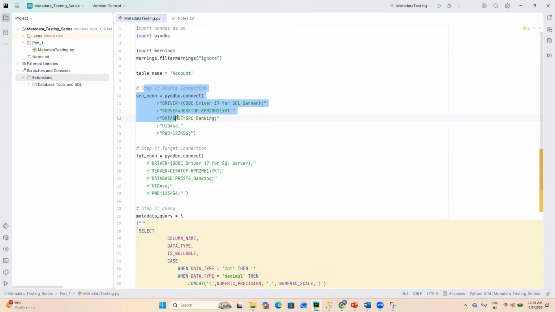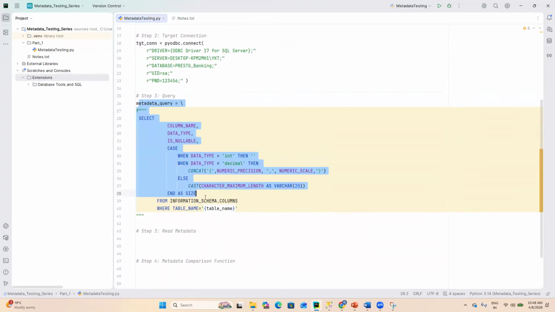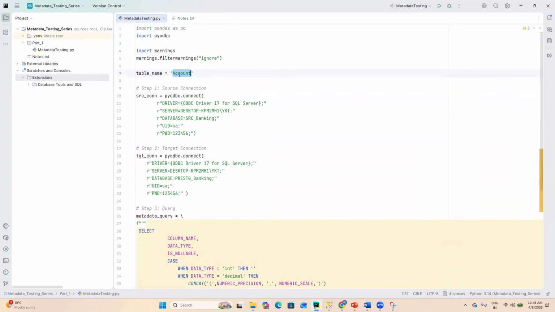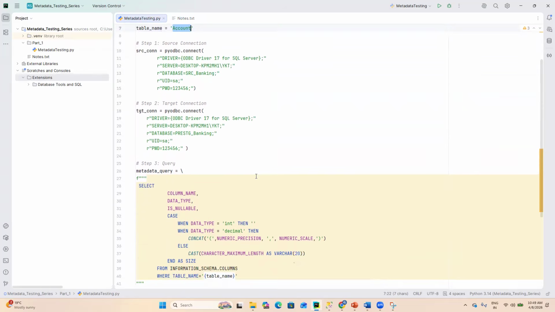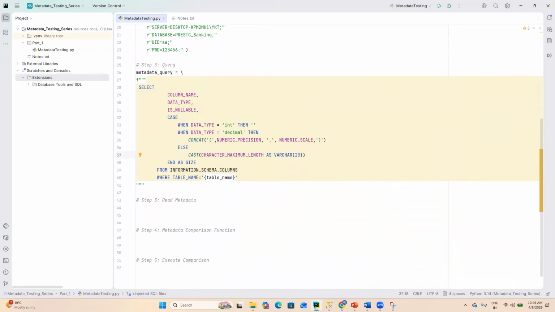Okay, perfect. Now let's create the connection for source. This is the source DB connection. This is the target DB connection. And here I am storing my SQL query, right? Here I'm not giving the name. The name I'm taking from this variable, whatever names we have here, maybe one name, maybe multiple names. Those names will be passed here, and we will receive the metadata for that. Okay. Now your connection is ready, your source query is ready.